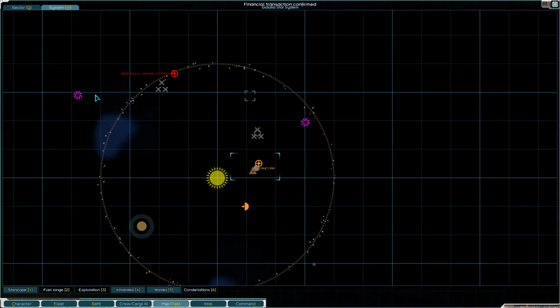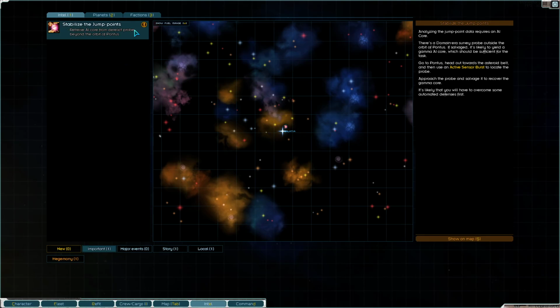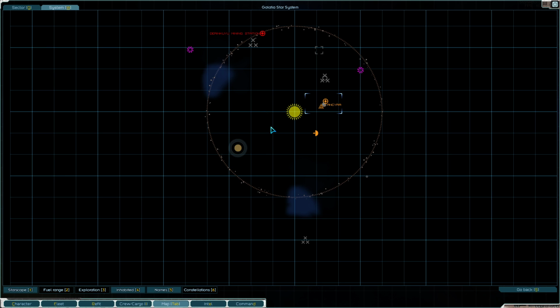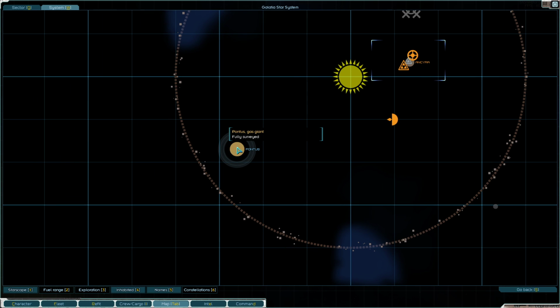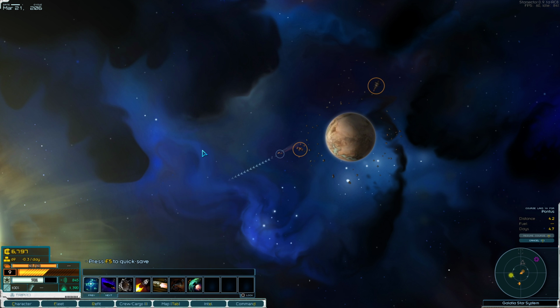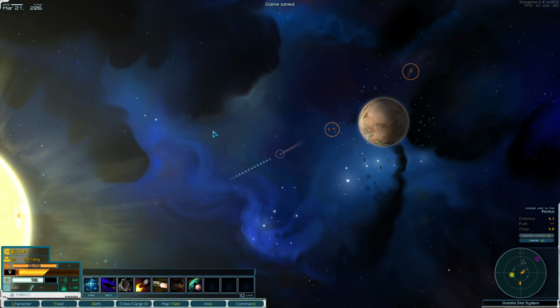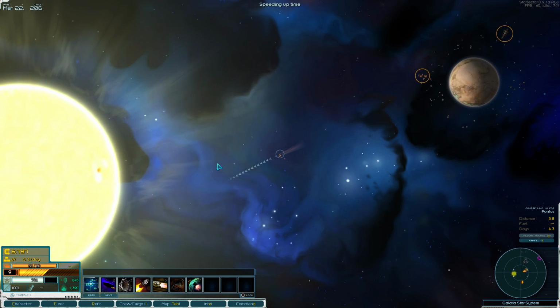All right, hitting tab and going to our sector map up here. Oh, it's E to bring up the quest, that's right. And go to sector there. Our Pontus planet is over here. Now, I don't know where the filters are, but I thought there was something we needed to turn off. We'll kind of figure that out as we go. F5 to quick save to continue the campaign tutorial. And we'll speed our way around there.